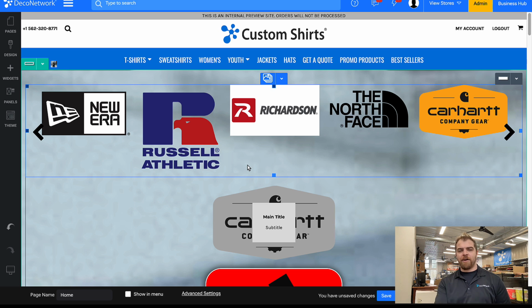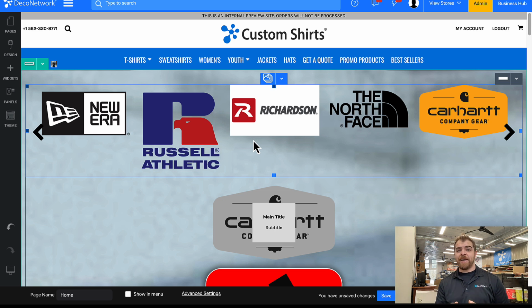And if it can be a background, just like we are right now, you can overlay widgets over it. When it comes to a video, you cannot make that a background and then have text over it. Sometimes it's possible using custom code and so forth, but there's no easy way to do it just using the row and widgets within DecoNetwork's What You See Is What You Get editor as of this video.